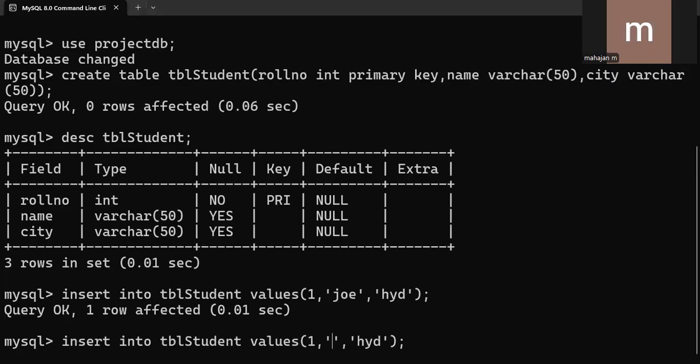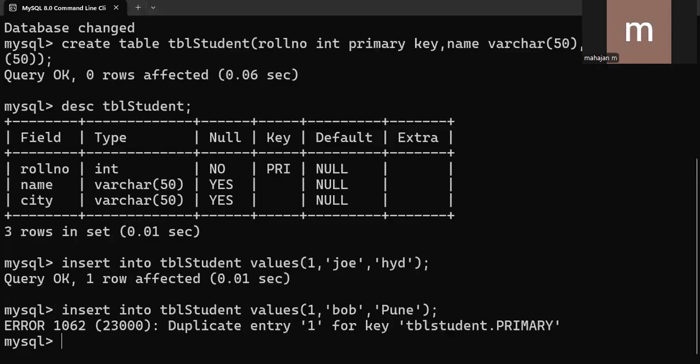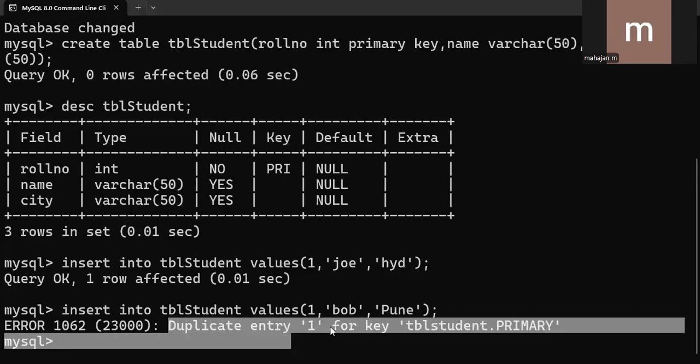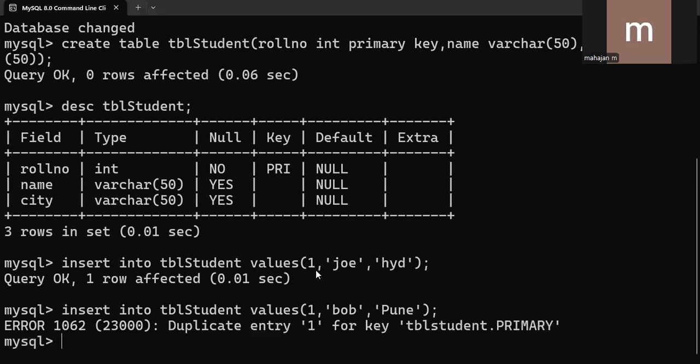We already have roll number 1. We change the name and the city to Pune. Now look here: Duplicate entry for 1 for key TBL student dot primary, because we already have roll number 1 available in our table.